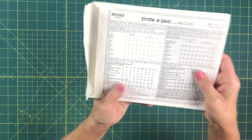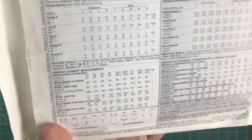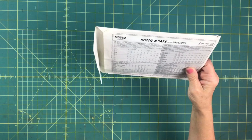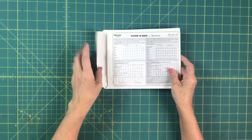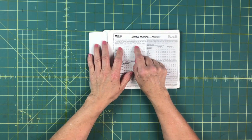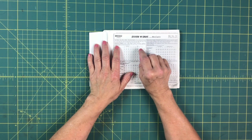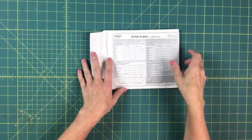Now right here, it's top C. That's a half a yard of half inch elastic. Am I missing something? You know, I'm always thinking I'm the one that's missing something, or I'm making a mistake, but I don't think so. The fabric suggestions are cotton, cotton blends, challis, seersucker, gingham, chambray, and then it says additional fabric may be needed to match stripes, plaids, or one-way fabric. I have stripes, but they don't need to be matched up. It's not that kind of stripe.